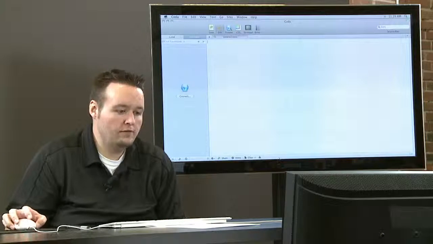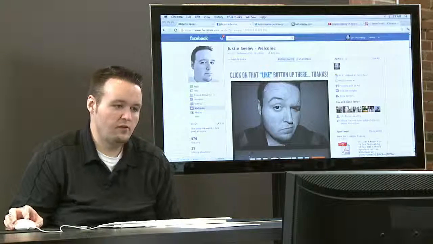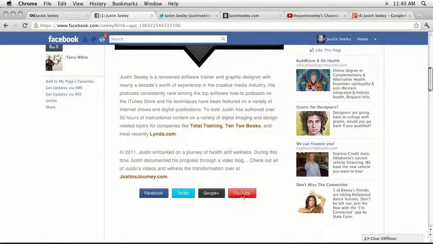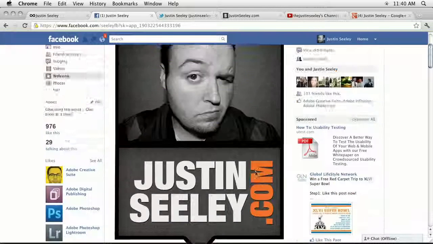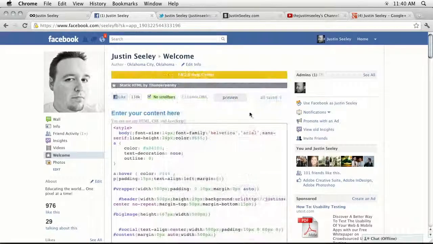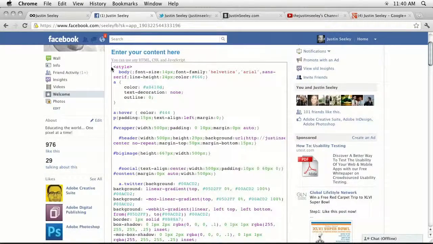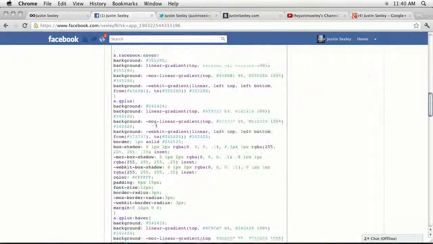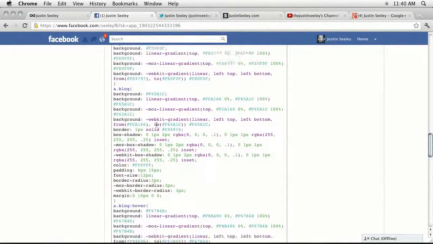At the core of every Facebook page is nothing more than HTML and CSS. This right here is nothing more than HTML and CSS. There's no special gizmos or gimmicks allowing me to make these things do the hover stuff or anything. You want to see it? If I go in here and go to the editor, I'm using an app to do this. I did this all within Facebook. I didn't even have to do it anywhere else. Look at the editor. All it is is HTML and CSS code. That's it. There's the code for that whole page.